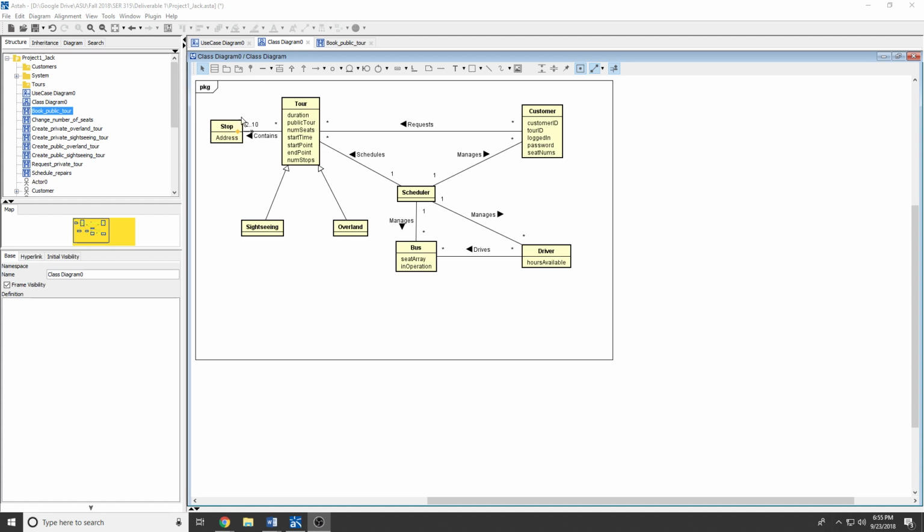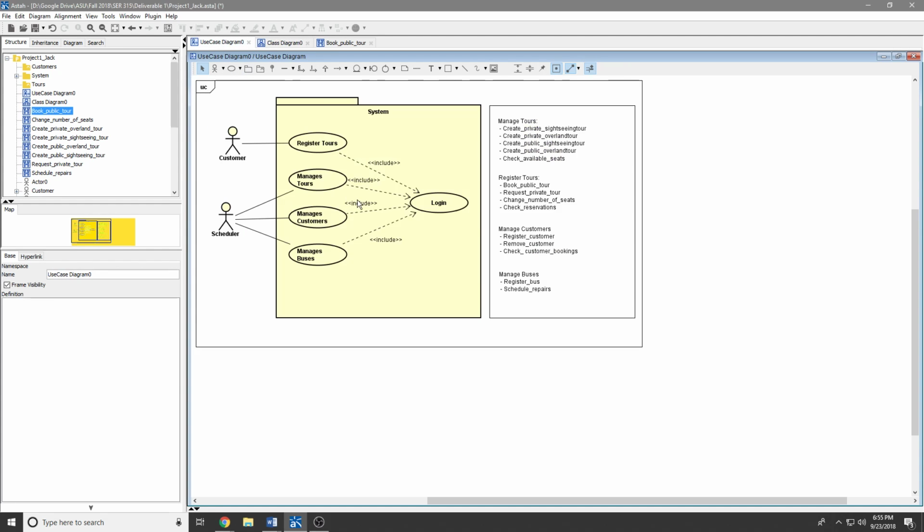This stop is kind of important. I'd like to discuss the multiplicities for a minute. We decided to go with the 2 to 10 here just to represent that depending on the type of tour, you will always have exactly 2 stops, or anywhere from 3 to 10. So because we're in the domain class model and we're super high level, abstracting out the details really far, we put 2 to 10 here. We know that will either be exactly 2 or 3 to 10, depending on which tour you pick. But for now, we just chose to represent this with 2 to 10.